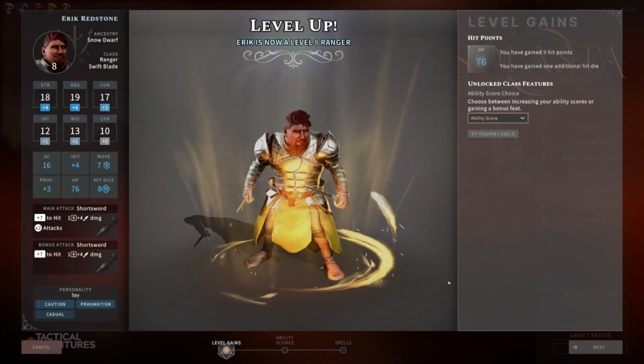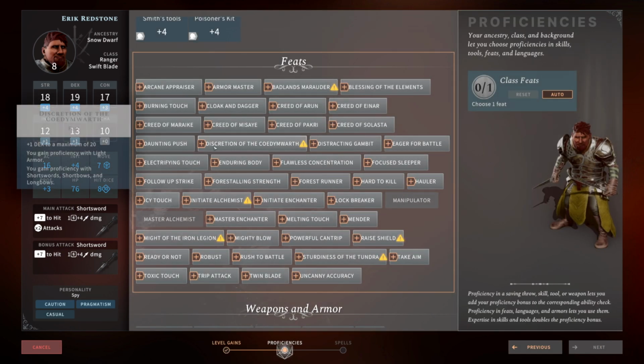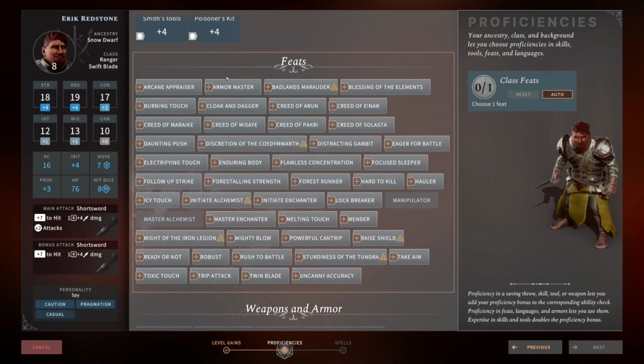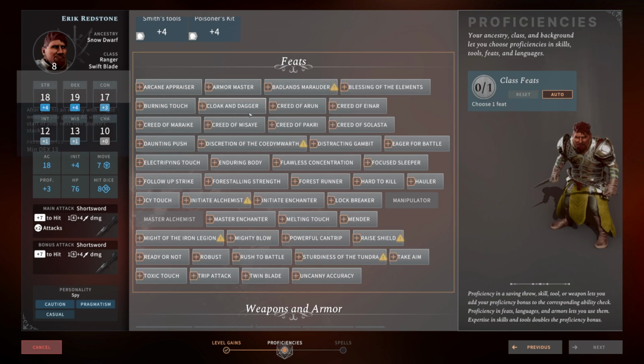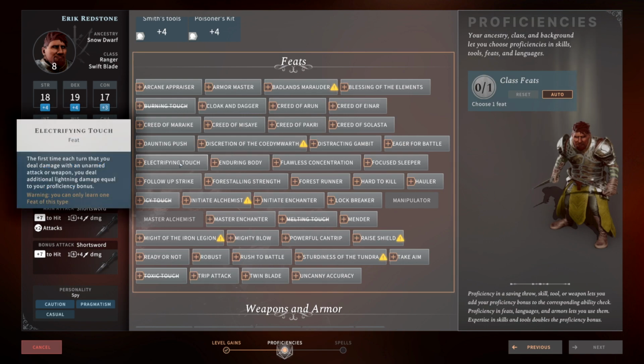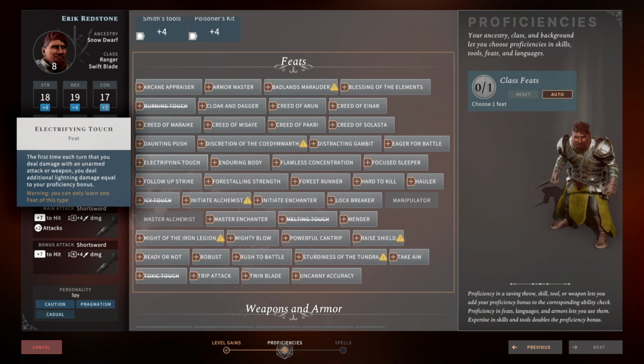So level 8 is where we get to pick our second feat or ability score increase. And at level 8, this is where you get to choose what you really want. Now, you could indeed pick a lot of these. Cloak and Dagger is really cool. It gives you a +2 AC as long as you hit an enemy with a light weapon. However, we're probably not going to be wielding light weapons. The other options are Electrifying Touch and Burning Touch, where on every turn, on 1 attack, you're going to get an additional damage equal to your proficiency bonus. So, not strong in my opinion.